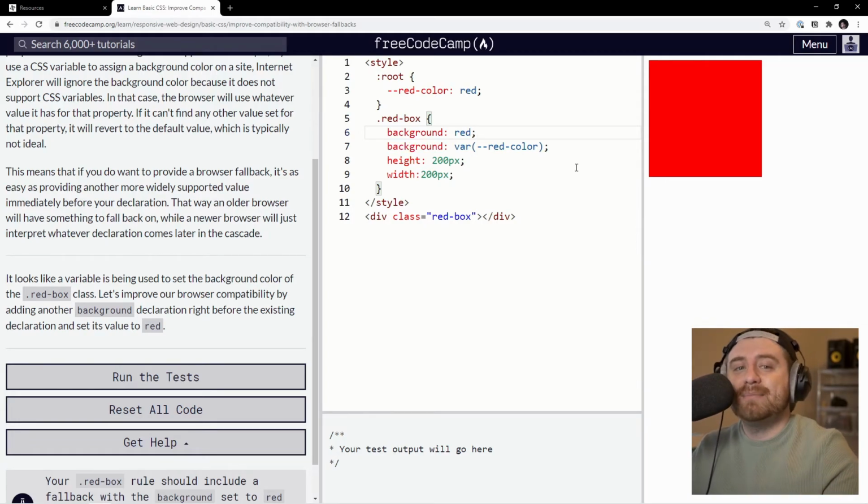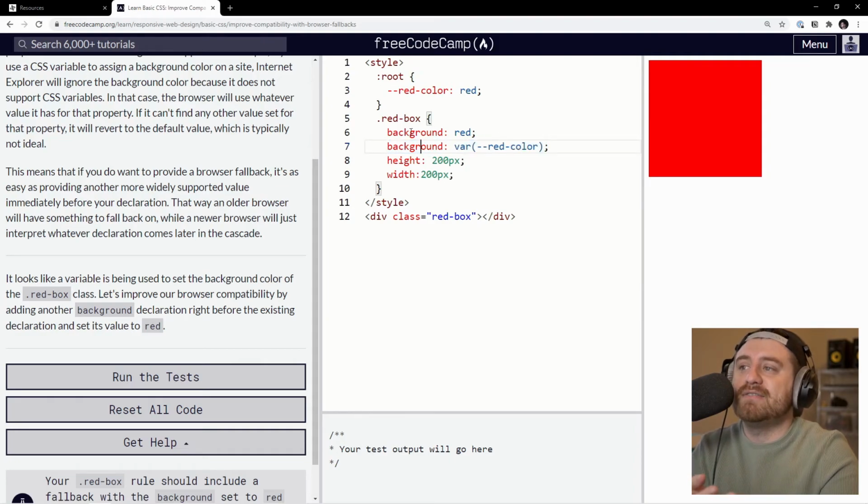Okay, what's going to happen here is that because CSS reads from top to bottom, for browsers that do not support CSS variables, it's going to see background set to red. Very simple CSS declaration, right? It will understand that and say, oh, okay, this background is red. If you're on most browsers, like newer browsers, not even super new browsers, literally just things that are Internet Explorer, really the majority of browsers will continue after that. And it will say background is set to the CSS variable red color. All of those browsers will look at this.